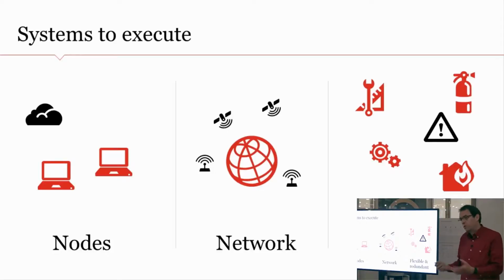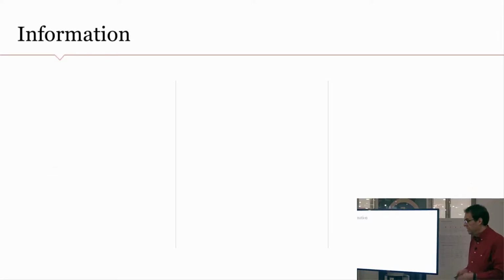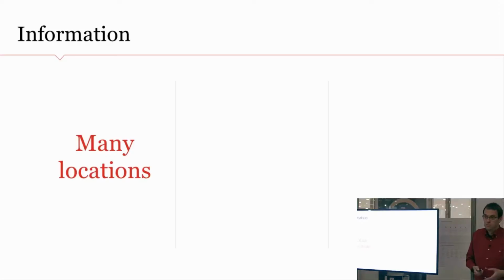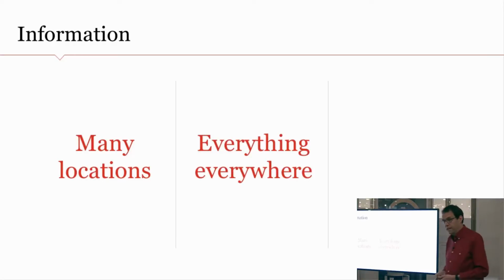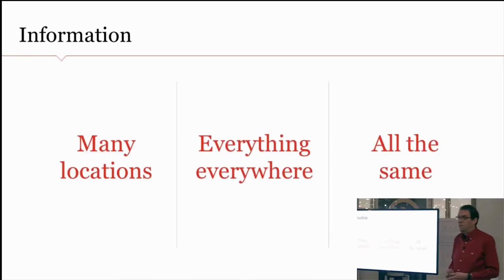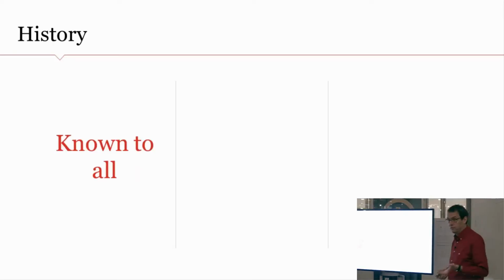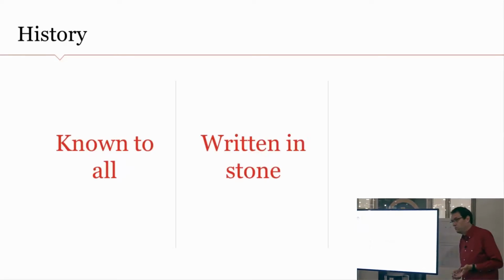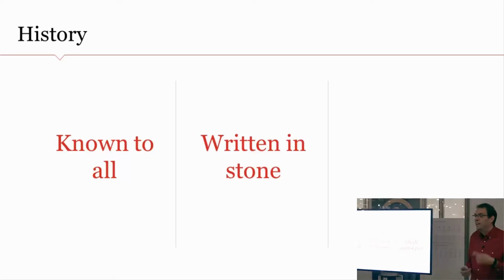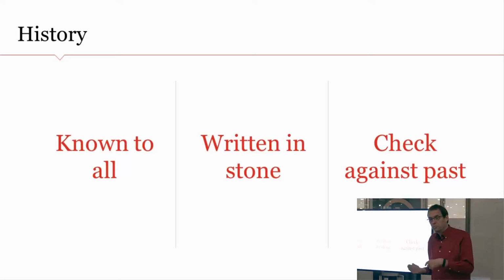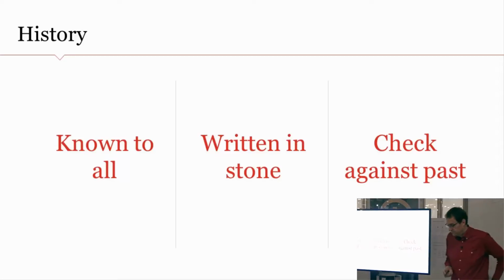So now we have all these components, and what does it bring us, right? So we now have information that is distributed, replicated, and identical. With this, all the contributors to the blockchain have a view on history that is transparent, immutable, and here it comes, and they can use this to check new updates against the past. And they all have the same information.